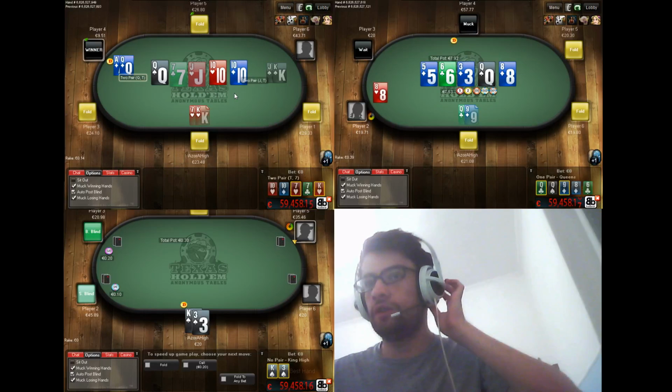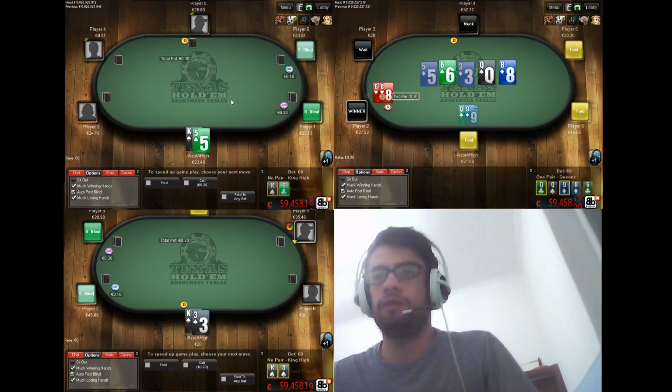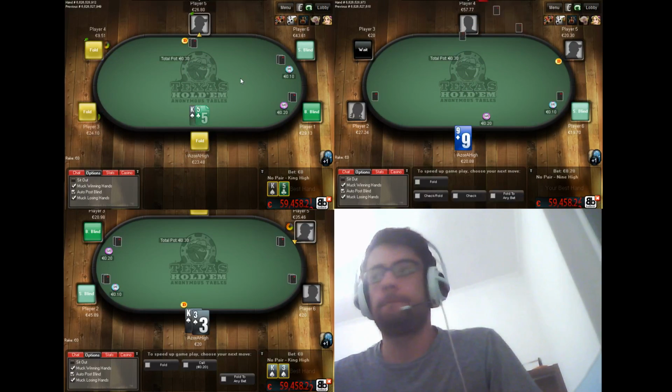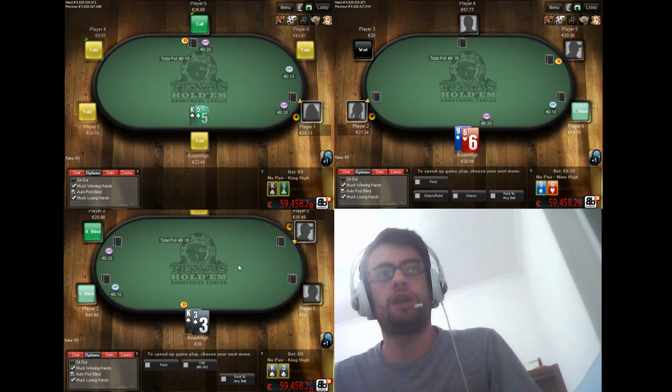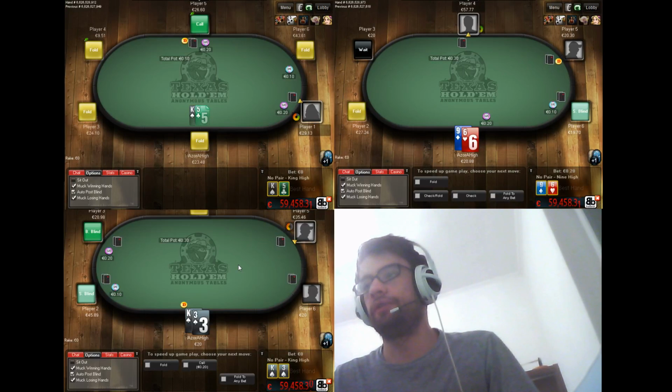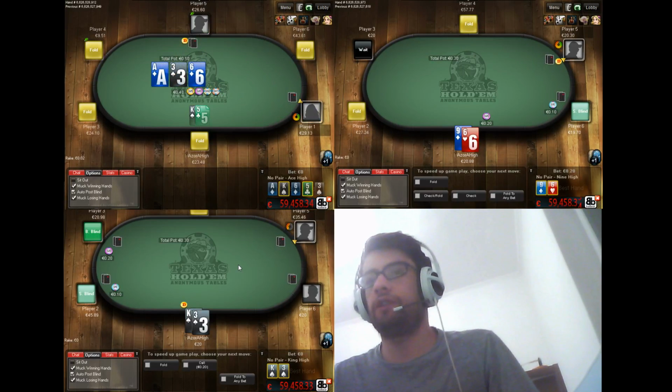King Jack versus Ace Queen. Ace Queen just checks it down. Pretty nitty. Yeah, pretty nitty. Bada boom, bada boom. King 3. Waiting on them to act.